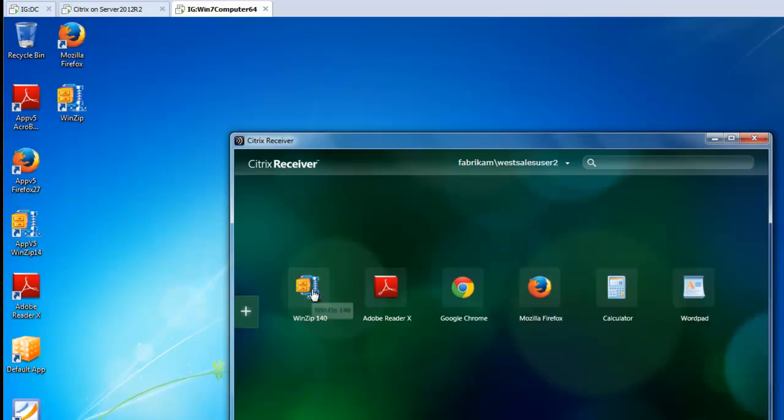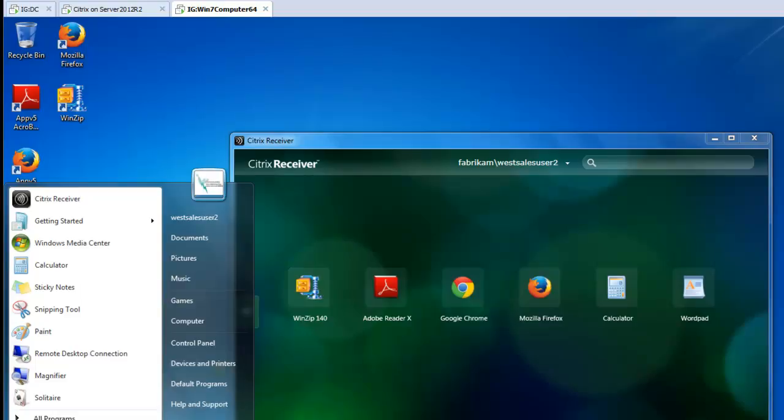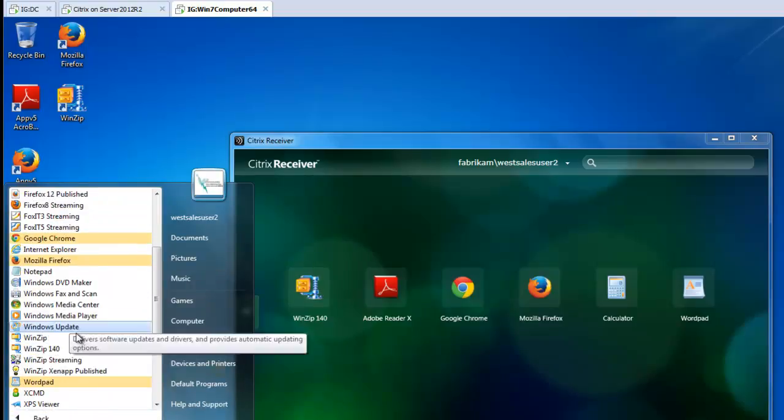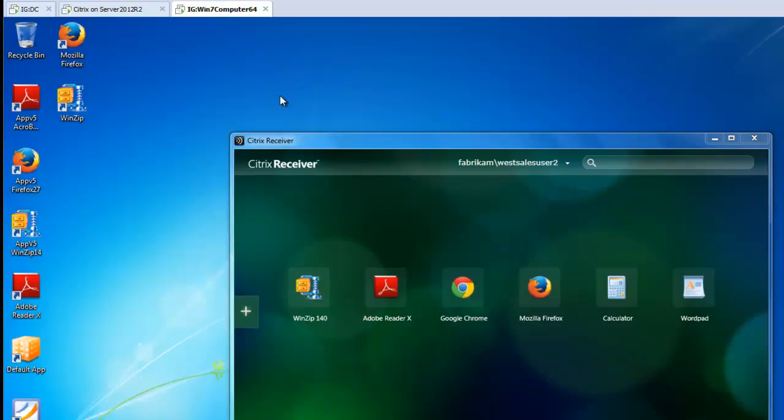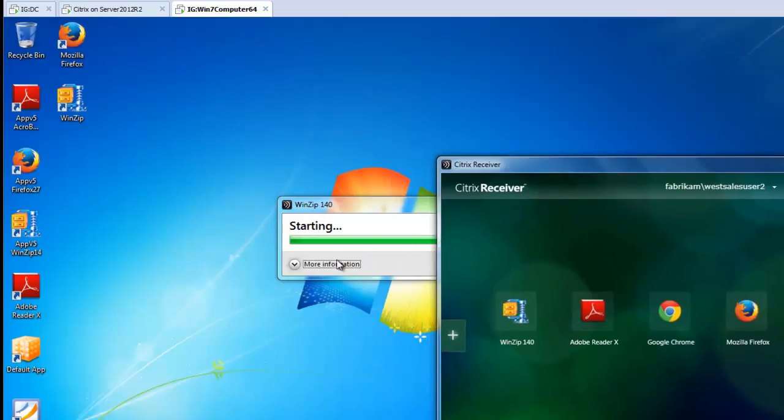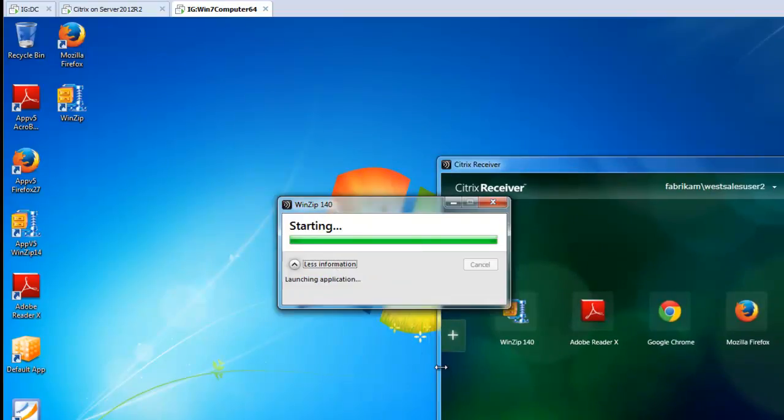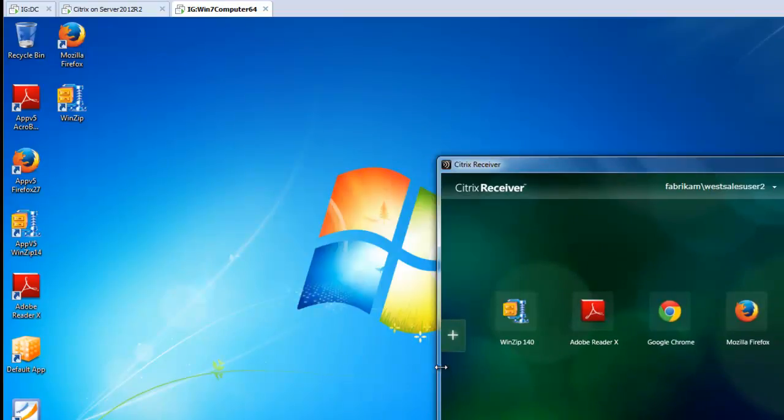Let's start off with something simple. Let's assume that you've rolled out your massive rollout of whatever application. I happen to be using an easy application for us to hang our hat on, which is WinZip 14. But when they run WinZip 14, either through the Citrix Receiver here, or if they click on the Start menu here to get to the same application, it's exactly the same thing. Once the application starts and launches, you know what? They don't actually have the settings that could be your corporate desktop standard.